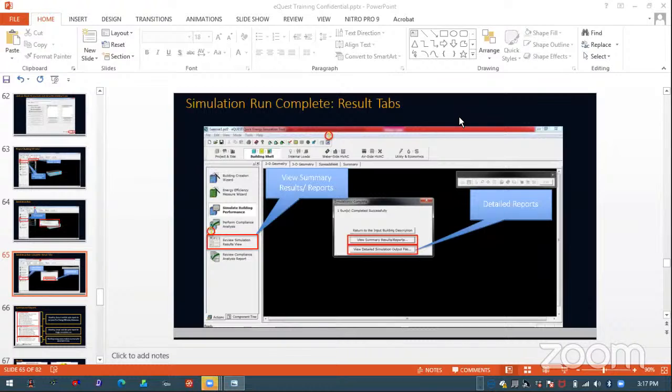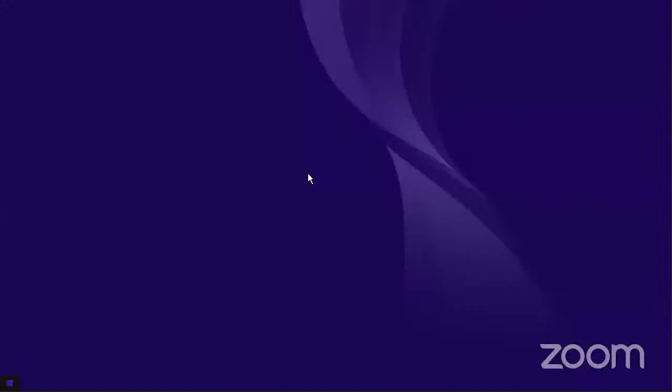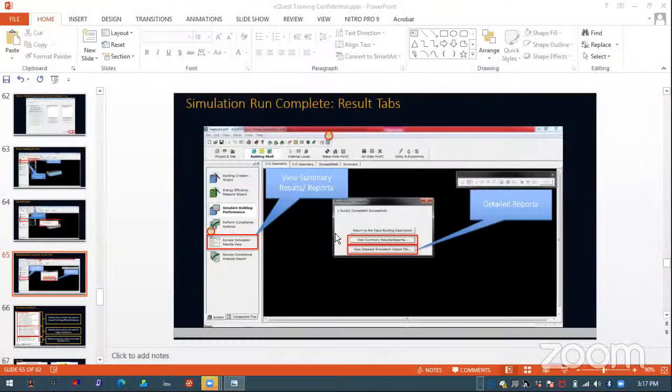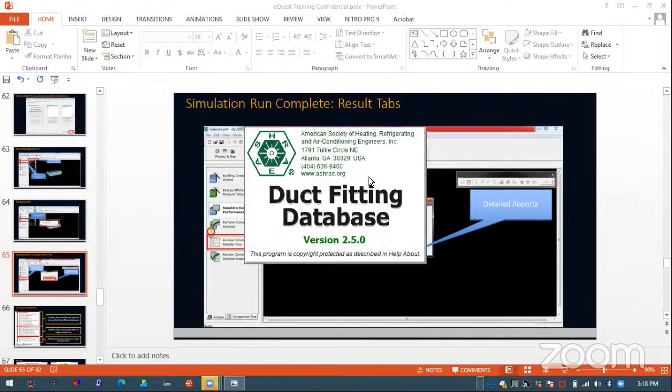So for each and every duct fitting, there'll be a pressure drop. And there is a separate tool for the duct pressure drop calculation. ASHRAE duct fitting database, this is the software that will be used, especially for finding out the ESP calculation, external static pressure. Okay. So after doing that ESP, you can substitute the value, or you can run the software to know what will be the total power consumption. So this is the software, duct fitting database.